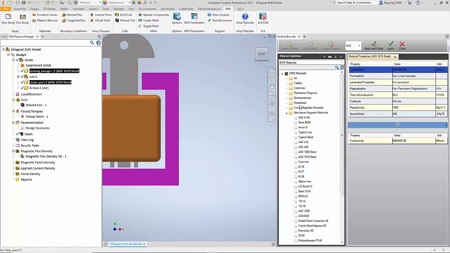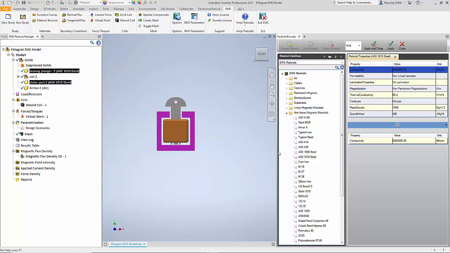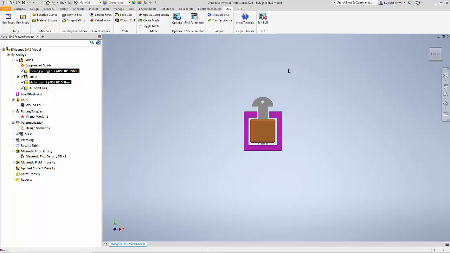EMS for Inventor has a material library that comes standard with the product, where you can select some of the predefined materials, or you can actually create your own material and use that for simulation. Once the material has been assigned, we assign what is called a coil.